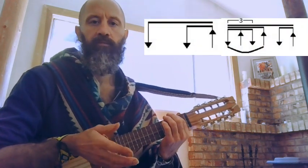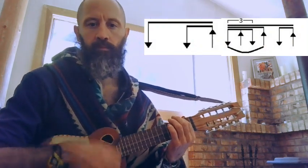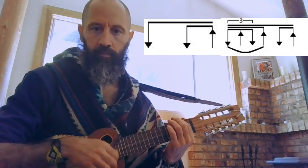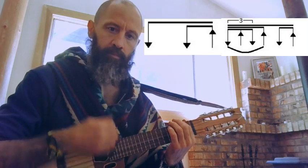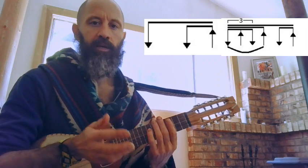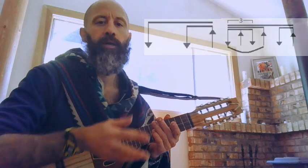Now the repique doesn't just have to be at the beginning of the bar, it can also be included in the end of the bar to change things up. Now this graphic here is just showing that the last two lines, you need that to complete the repique so you can come back again in time to do the Huayno rhythm.